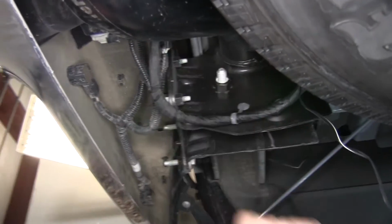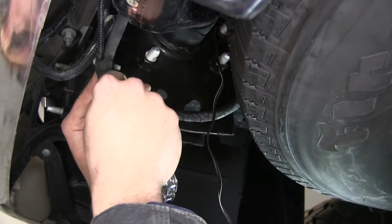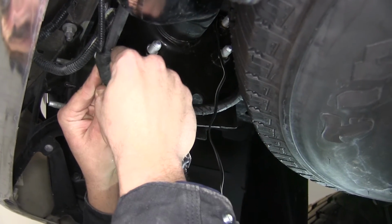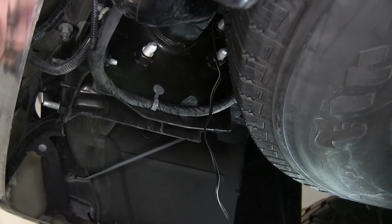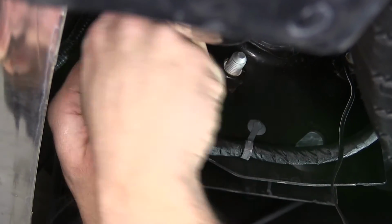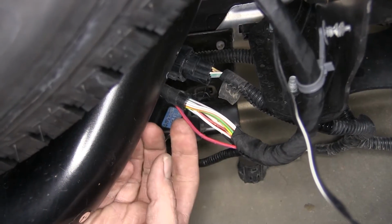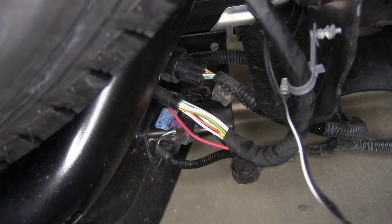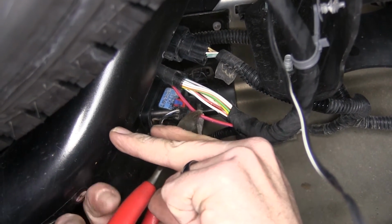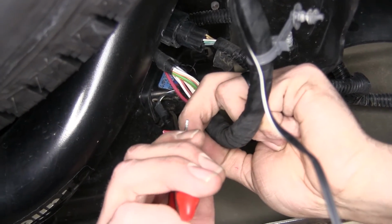And now we're gonna splice right into our harness that runs back to our trailer wiring. That way we can get both our ground and our power. We've isolated our red wire here as our power wire. It's going to give us a constant 12 volt power source, so we're going to splice that and run our power right into it.